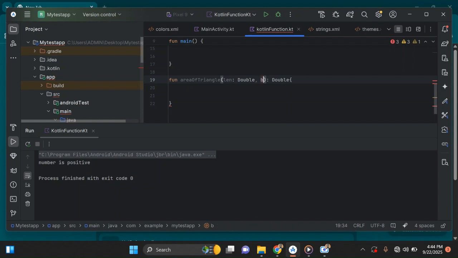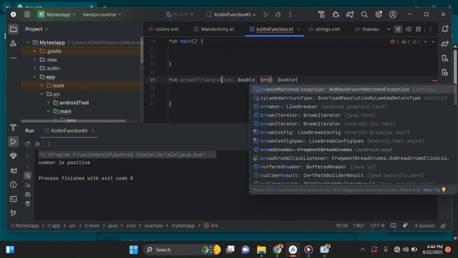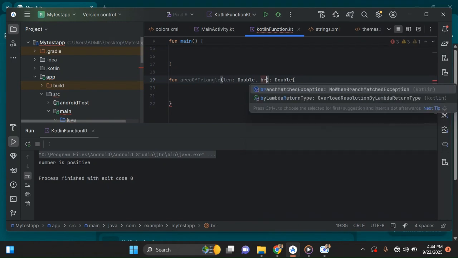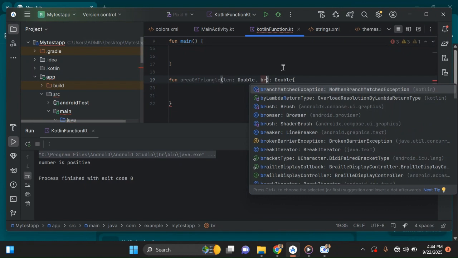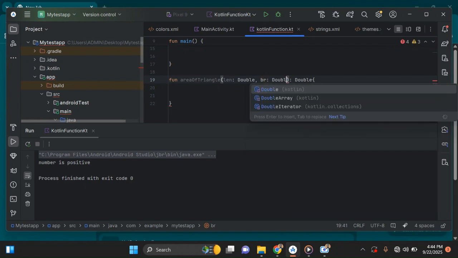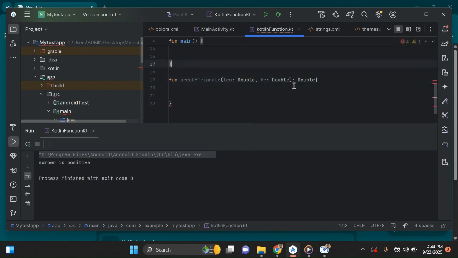Then breadth. Let's call it bread, and this will be a double. Then return.